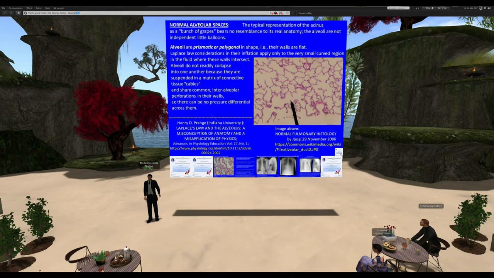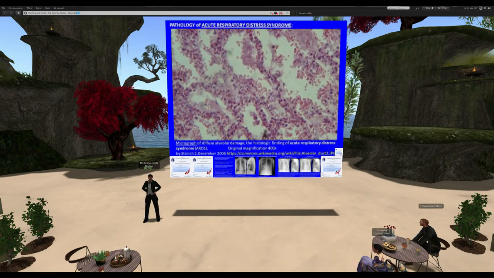I thought I wanted to add this, 2000. So it was 2002. I was thinking it was 2003. Henry Prange at Indiana University published this, arguing that the surfactant and Laplace's law applied to lungs was overblown and not really accurate. And I had to agree. It always bothered me in medical school. I didn't have time to go work it out because it's like drinking from a fire hydrant, and you're not supposed to spill any. So there's no time to really go into things in the depth you'd like at times. But I found it satisfying to discover somebody had really dug into that and refined concepts of physiology on lung.